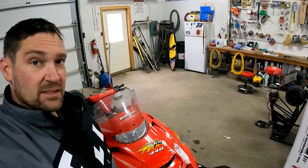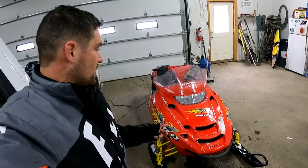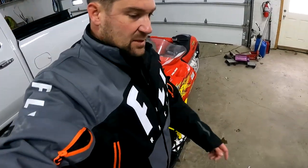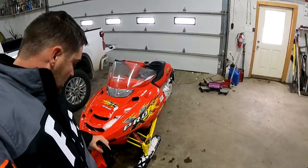So this is Onyx's sled. I believe it's an '02 XCF 440 fan cool. This was the race sled for the 14, 15 year olds 20 years ago back in the day. And we got some CNA skis to put on it. These are what I raced with back when I raced, and this is what's on my 800 right now.